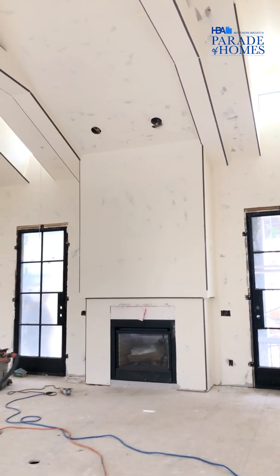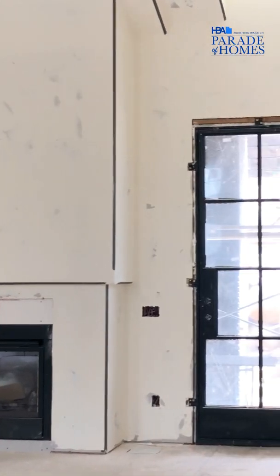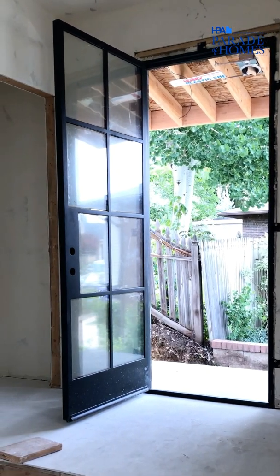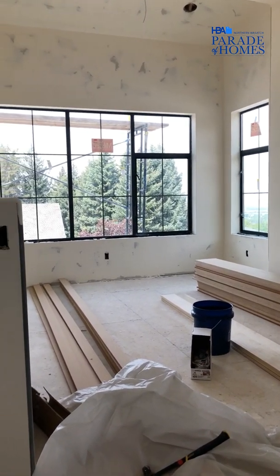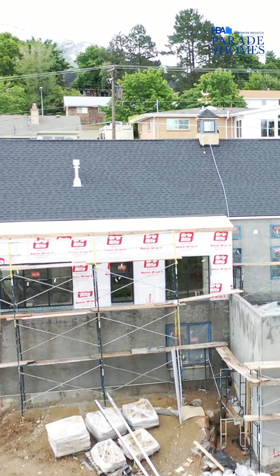You'll also notice we've got custom-made glass doors that are framed in metal, and these were made by a group in Cedar City, Thunderberg Welding, and they're an awesome group to work with as well. Yeah, they are full 8-foot doors, large, and they command your attention when you see them. It is a fantastic feature to this house. We have aluminum windows that are black that kind of help to frame, I suppose, what you're looking at from the inside and also from the outside, it complements very much the exteriors that have been chosen. That really was the goal, to try to capitalize on the view and frame it.